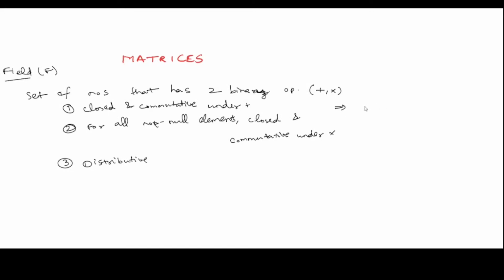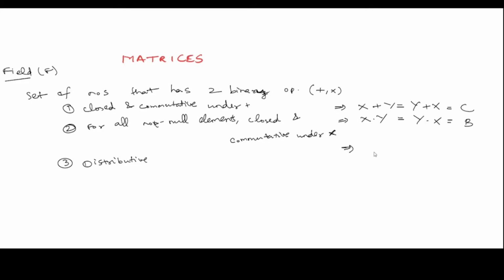So first, on addition, what does it mean? Let's take two elements, x plus y should be equal to y plus x. That is the commutative property. If x plus y is some c, then c should also be present in the field. If not, it's not closed under addition. Right? And then we have x times y, the same two elements, which should be equal to y times x. If this condition is satisfied, it's called commutative under multiplication. Say this is some p, for all non-zero x and y, this p should also be in our set. If so, it is closed under multiplication.